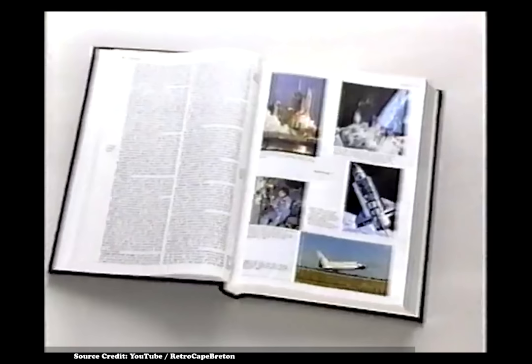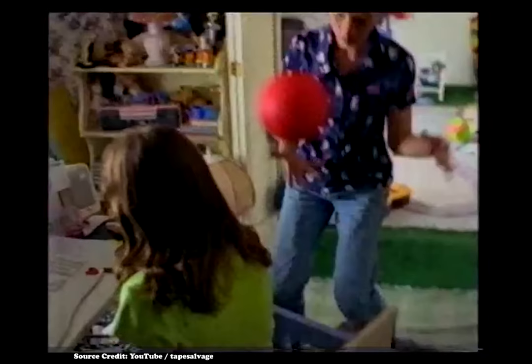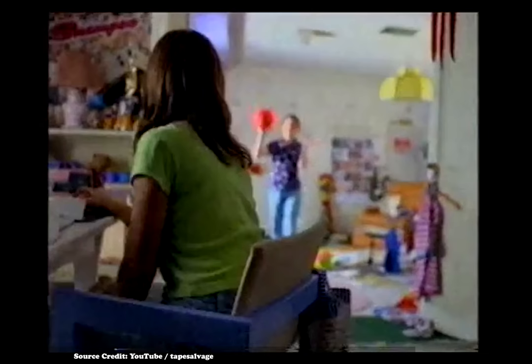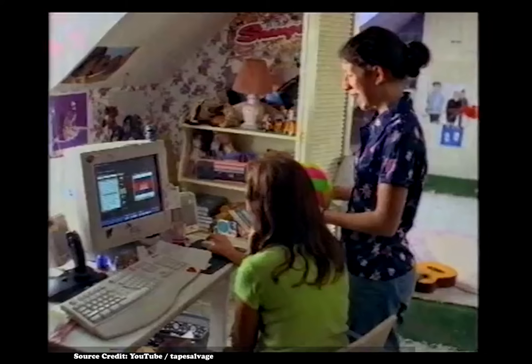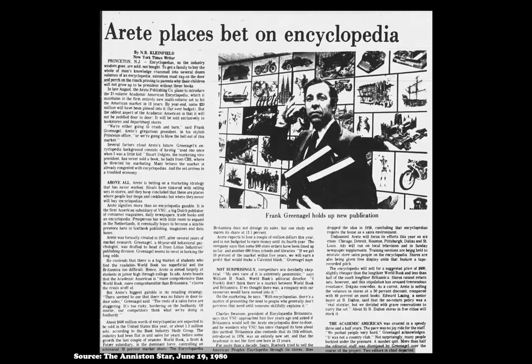Most of us who are old enough to have gone to high school in the 90s might remember the transition from researching papers using a traditional bound set of encyclopedias to digital encyclopedias on CD-ROM like Encarta or Compton. In fact, encyclopedias on CD-ROM are what ultimately killed the lucrative encyclopedia market, more so than the evolution of the internet. But before there were encyclopedias on CD-ROM, there was an encyclopedia on LaserDisc.